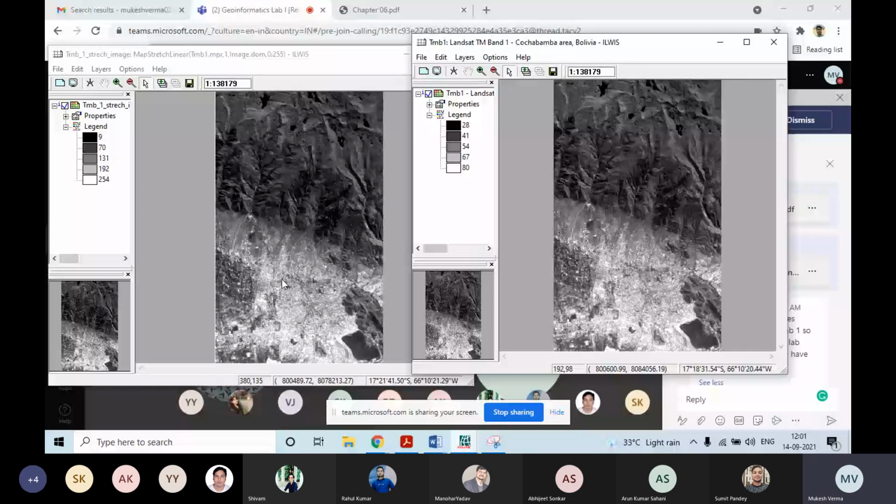If it is not clearly visible on the screen, I am sharing the stretched image, and you can open it at your end to visualize the difference.